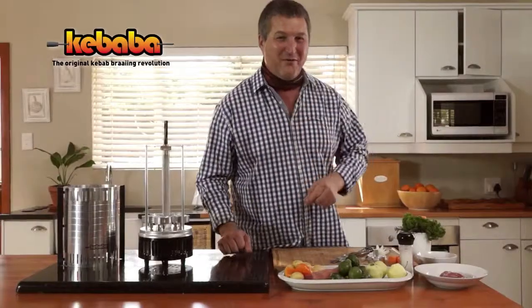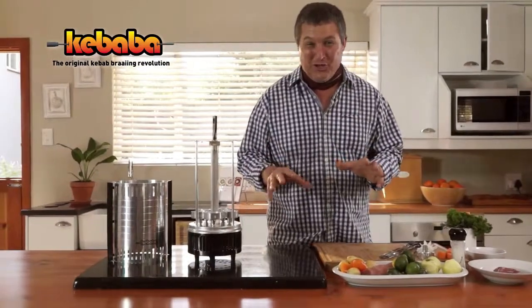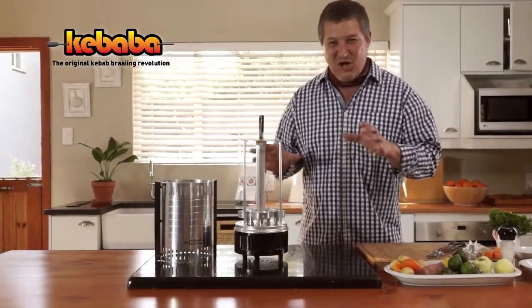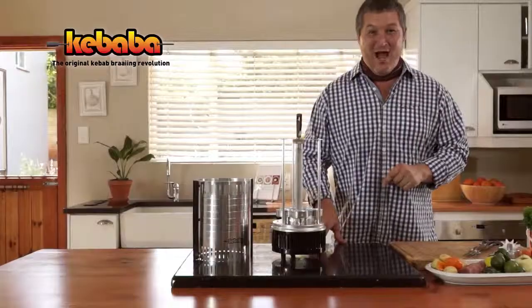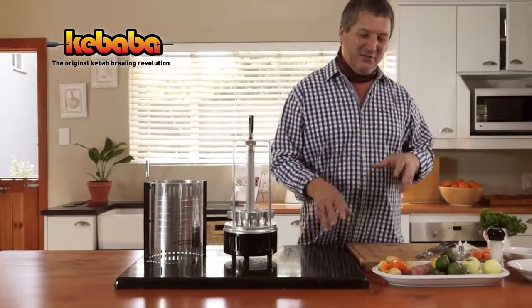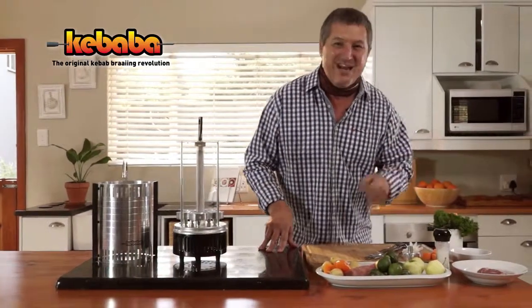You know, you always want to do a romantic dinner for someone special and you don't know what to do. I suggest you use the Kebaba. This is so easy, so quick, and you'll impress the lady like never before. I'm going to show you in 15 minutes how to do a lekker fillet with some potatoes, some veggies, and some garnish that's going to just impress anyone.